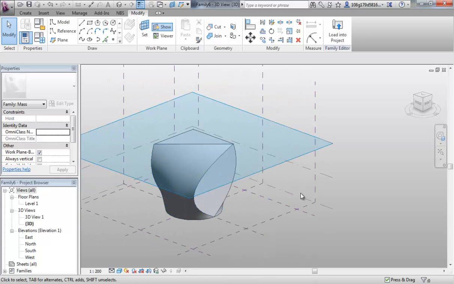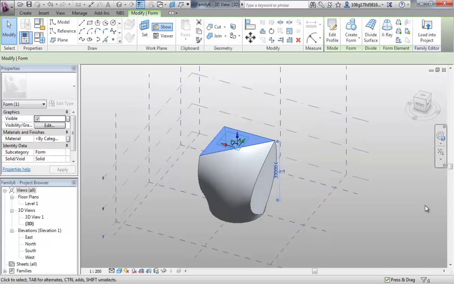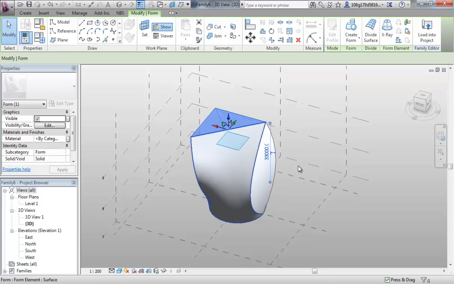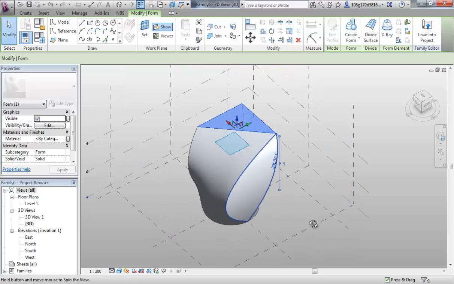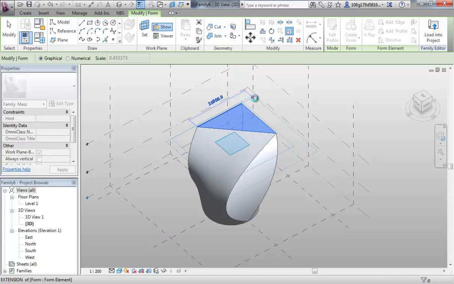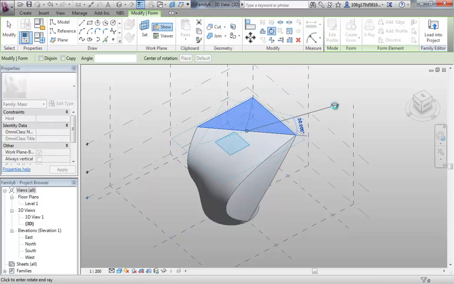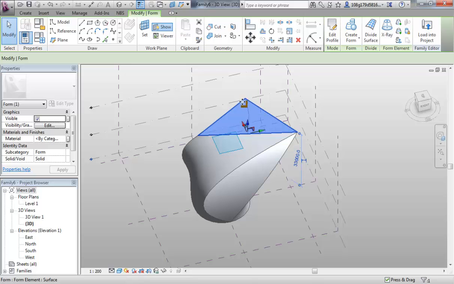Okay, so that's using the viewer to be neat. If I want to modify one of these profiles, I can select the profile itself and move it around in relation to the other profiles on the other levels, but I can't change its shape. I could scale it, and I've demonstrated this in previous videos, or I could rotate it, but I can't actually change that form there, that triangle outline.